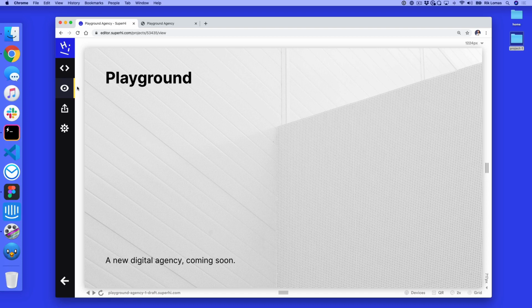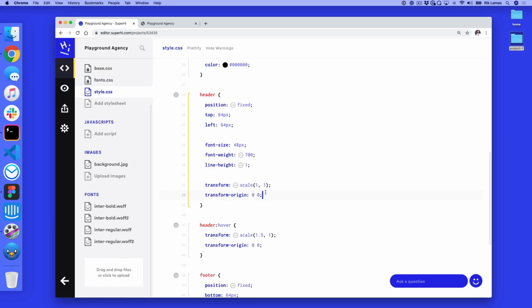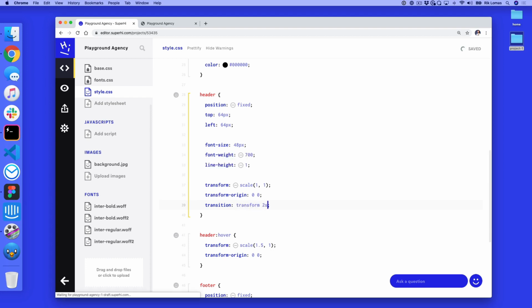Maybe what I want to do is add a transition. So let's add one more thing. So underneath here, I'm going to add a transition. Got lots of trans, transform-origin, transition, lots of those in here. So what do I want to change? Well, the thing that's changing is this transform. How much do I want to change it over? 2 seconds again, 2s. So let's see this in action.